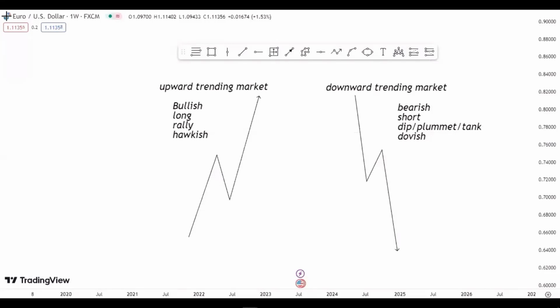Same way, if you call yourself a trader, and you meet other traders and they say gold is a long market, it's very shameful for you to ask what a long market is. That's one of the reasons why we must understand these terms. So that's it. We have talked about all these terms, but the ones we see more commonly are bullish and bearish because these ones existed before the other ones did. So most traders use bullish and bearish instead of long, short, and all these other things.